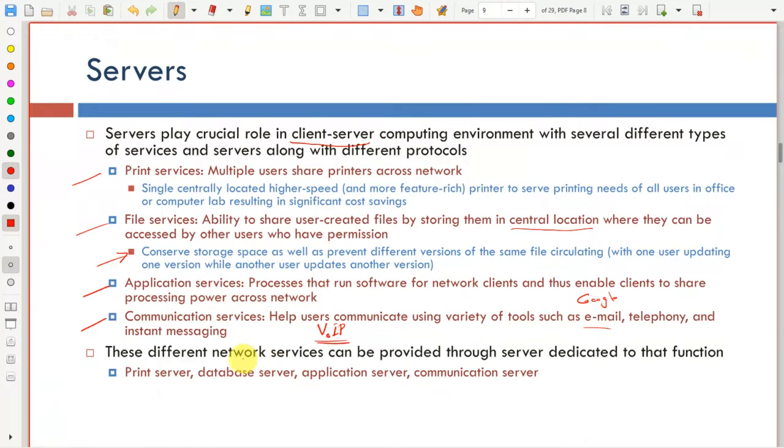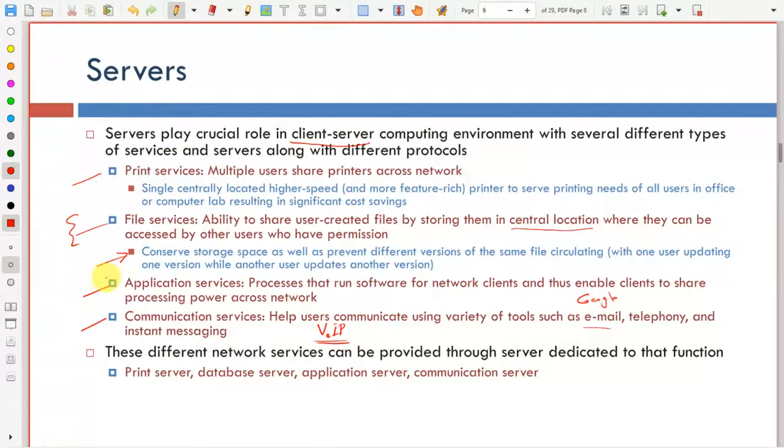Okay? So these functions can be done in a variety of ways. You can have a dedicated server for each one of these, or you can have all of them in one server that handles all of them. But usually it depends on the kind of organization you have. For example, if you're working with PACS, then you have a different server for the archive server. You have an archive server that is a little bit different from all the other ones. It's different from the print services and the application services. You have one that is dedicated just for archiving.